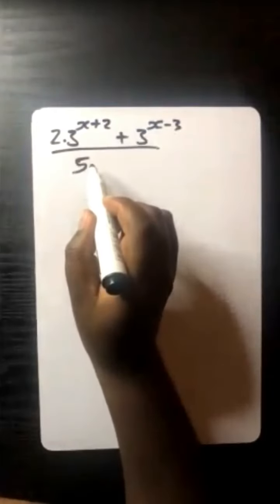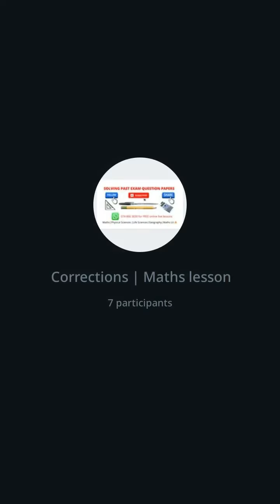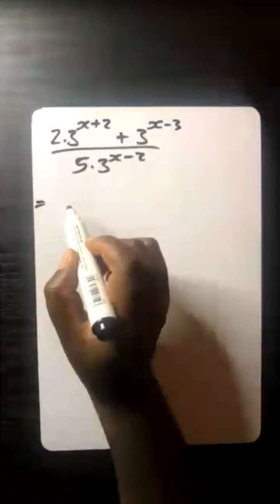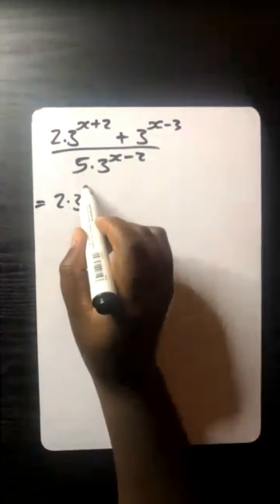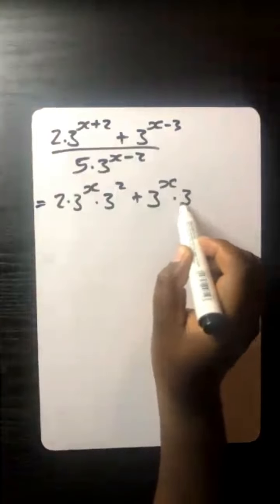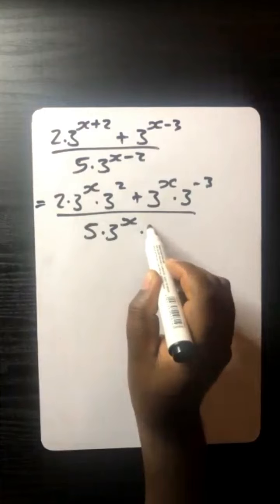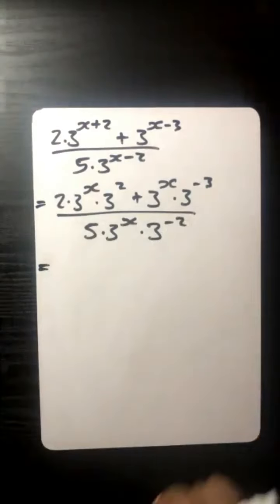I'm very much happy because I won't struggle that much to make you understand the part where we are now, solving for the value of x with this type of problems. So that by that, plus 3 to the exponent x minus 3, the whole of this divided by 2 to the exponent 3 minus 2. Obviously, same approach also. Let's see. We are going to have 2 multiplied by 3 to the exponent x multiplied by 3 squared, plus 3 to the exponent x multiplied by 3 to the minus 3, the whole of this divided by 3 to the exponent x times 3 to the minus 2. So what else?